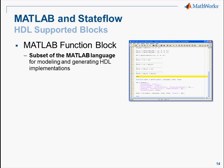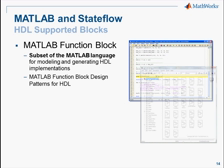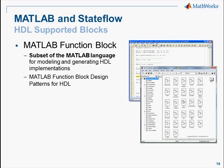One of the more powerful blocks supported by Simulink HDL Coder is the MATLAB Function block. Using the subset of the MATLAB language appropriate for hardware implementation, you can describe many types of systems in a textual format. Along with the MATLAB Function block, we provide a set of MATLAB Function block design patterns for HDL. They act as a set of worked examples that you can use or treat as templates that you can adapt to your design. The MATLAB Function block design patterns include counters, shift registers, muxes, demuxes, finite state machines, line buffer RAMs, conversion between real, imaginary, and complex numbers, and even bit twiddling examples.